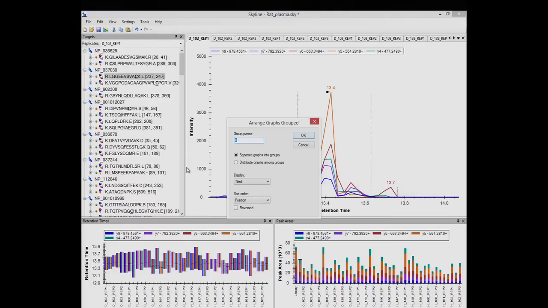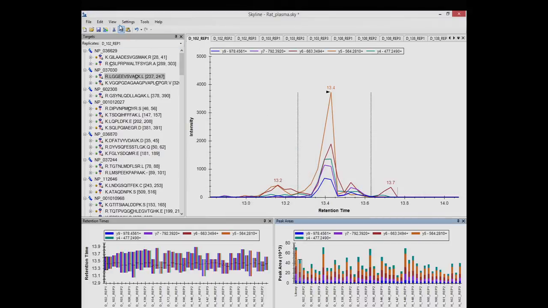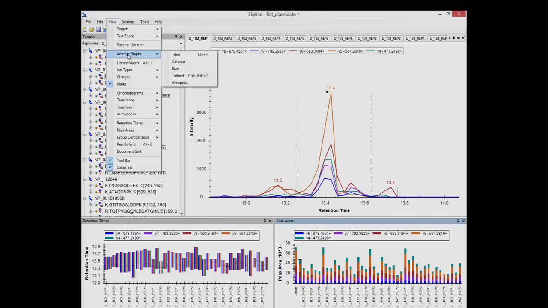And you remember that this data is collected in triplicate. And so we're going to tell Skyline to split this document area with the tabs in it up into 3 panes so that we can see all of the data for a single individual in one view. And actually, let's quickly, we can do View, Arrange Graphs. If you cancel out of there, View, Arrange Graphs tiled.